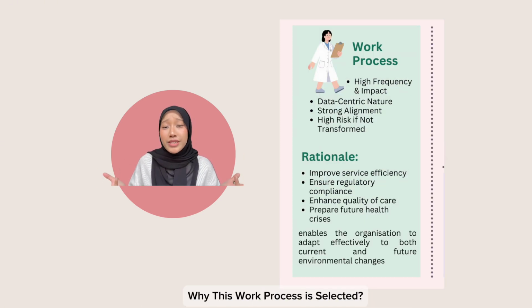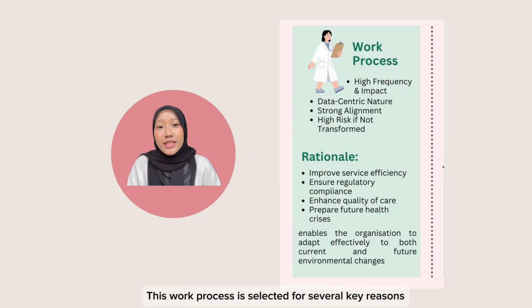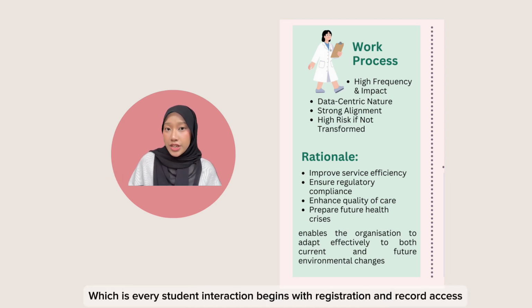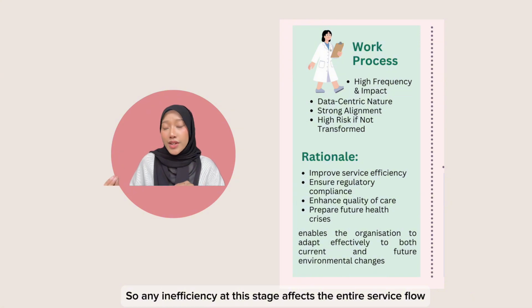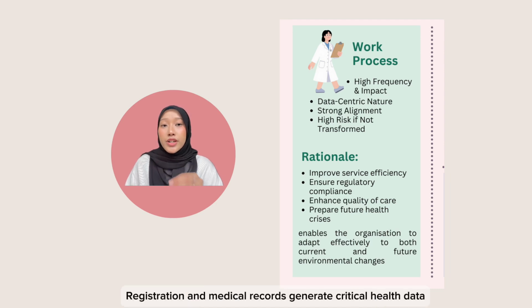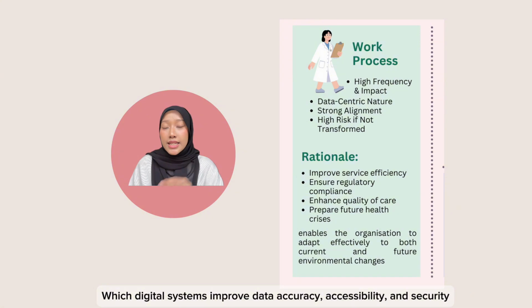So why is this work process selected? It is selected for several key reasons. First, high frequency and impact: every student interaction begins with registration and record access, so any inefficiency at this stage affects the entire service flow. Second is the data-centric nature. Registration and medical records generate critical health data, and a digital system improves data accuracy, accessibility, and security.